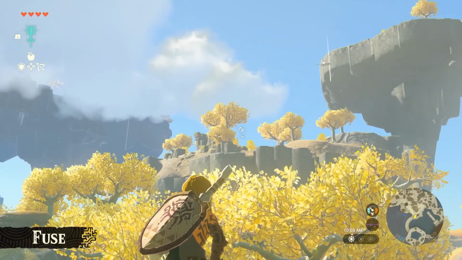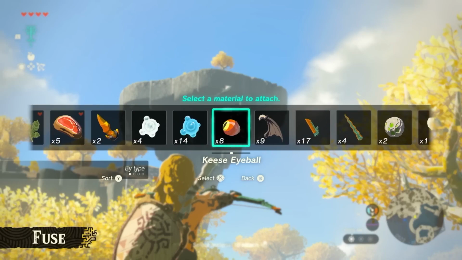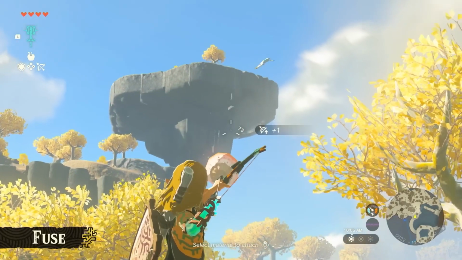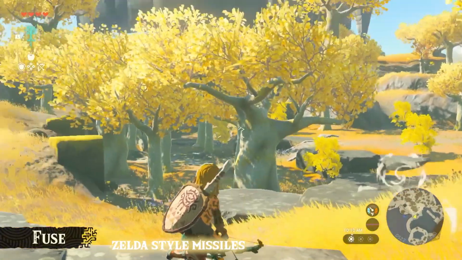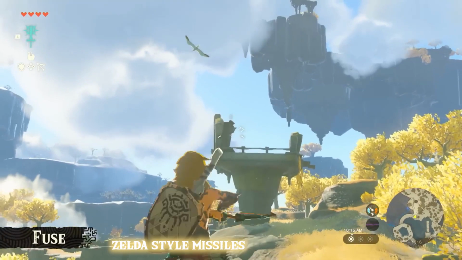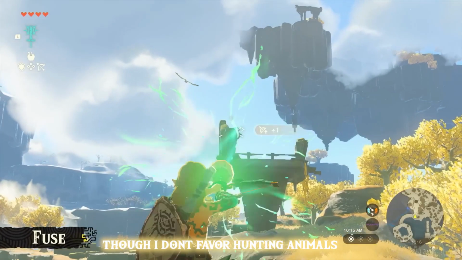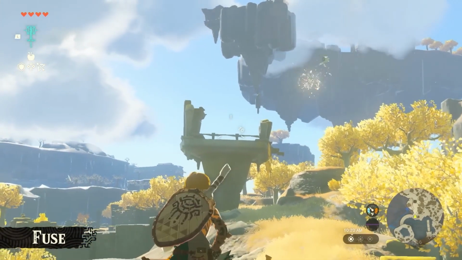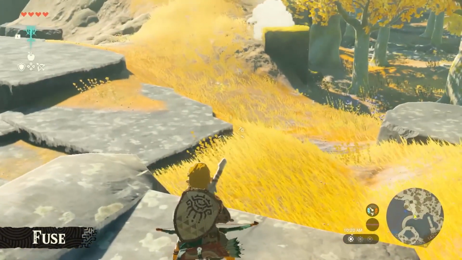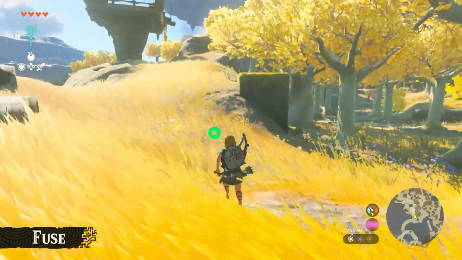So, at times like these, here's an eyeball you can get by defeating monsters. Fuse it to an arrow and look, it homed in on the target. Let's try this on another bird. I'll just fire in that general direction. It's very simple. Depending on what you stick together, the fuse ability could also be beneficial for hunting.